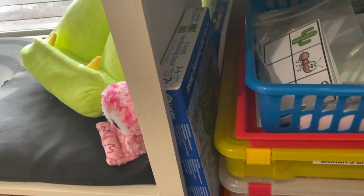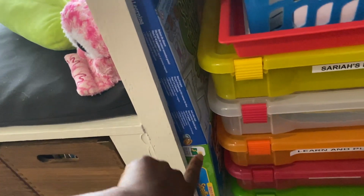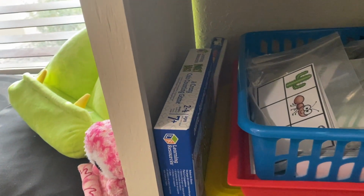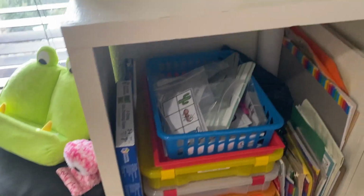Over here, for lack of space, is where I'm storing all of our games. So all of our learning type games. I think I currently have 5 games or stuff back there. And that is that corner. Up here is where my bin is for stuff that we're currently working through or we worked through, and I just need to put it back and reorganize it.